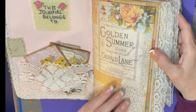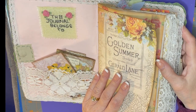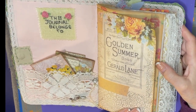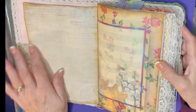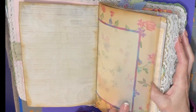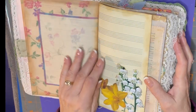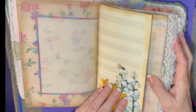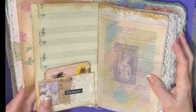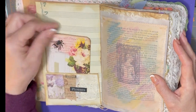So there are a lot of journaling spots in this journal. I don't think I went overboard, but then again, it is chunky, so who knows. So here we go, just a writing spot. This is just a piece of vellum that was already printed on. This is a piece of music staff paper, and then I just decorated part of that so you could use these lines to journal on. The same with this side, except I did add a pocket down here with a journal card.